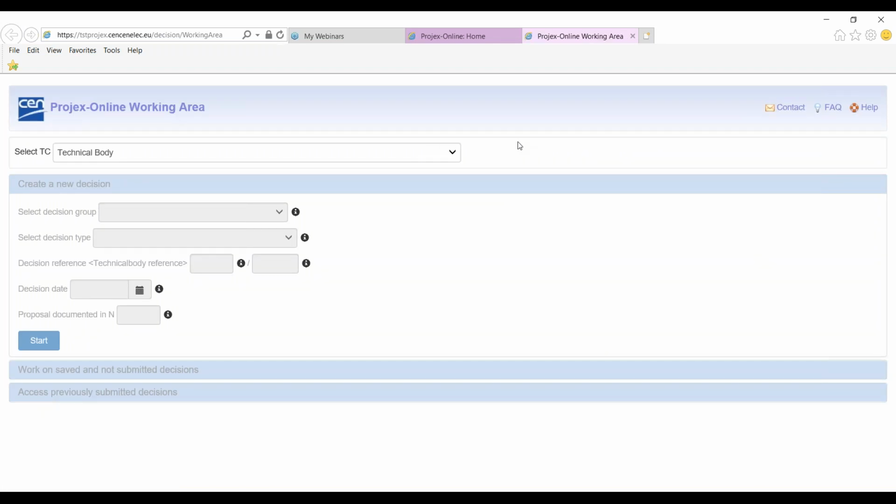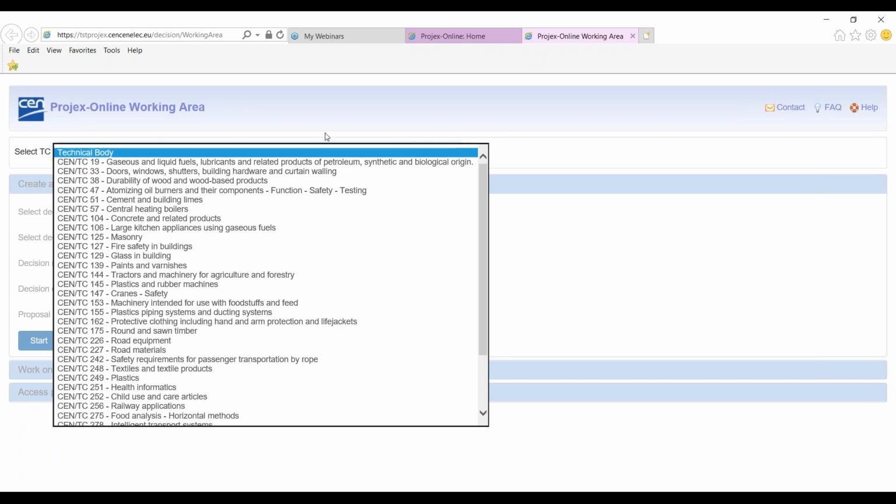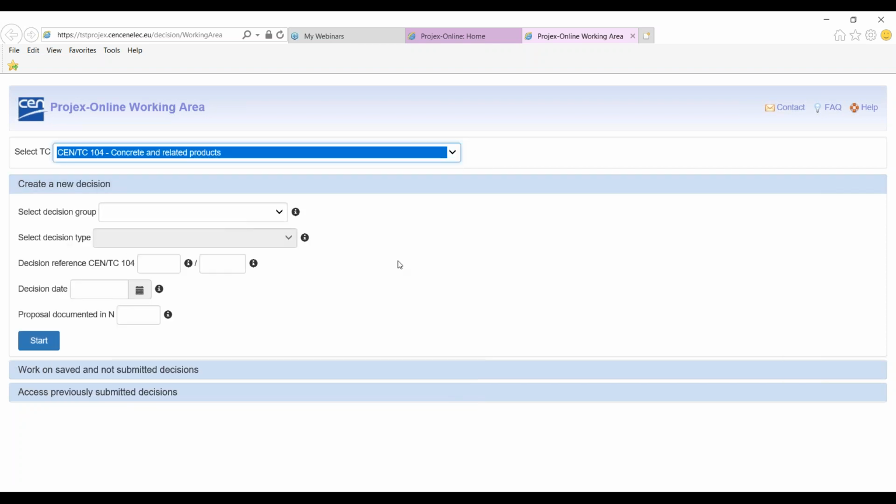And this is the homepage of the working area. So you see that you have first to select a technical body. I have a big list because I'm the tester, but you should normally have a shorter list. And then you have 3 sections on the home page.